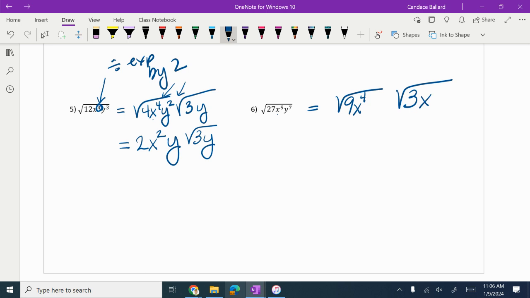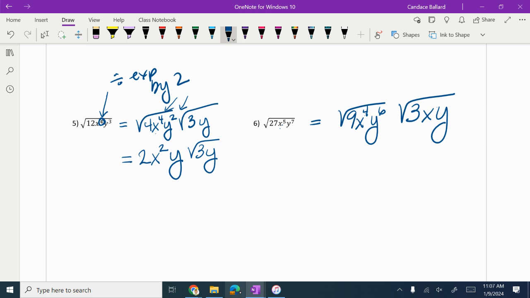Just an x, right? Because this and this have to add up to 5. Okay. All right. Y to the 7th. What's the biggest even number I'm going to get to pull out? Good. What's in my leftover box? Y. And again, with square roots, the leftover box's exponents should both be 1s. If I have anything in the leftover box, and it's possible I don't.